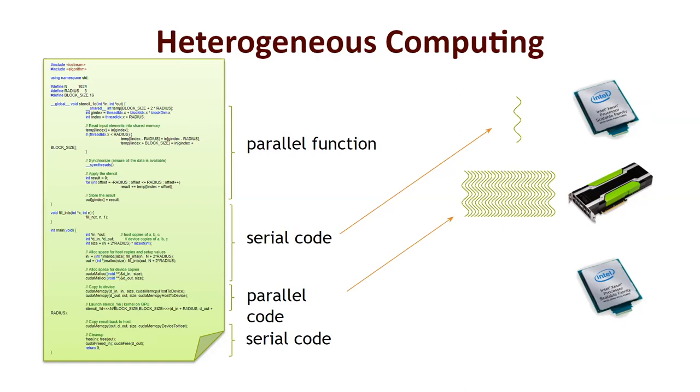Now, if you have a bunch of parallel code, where you can easily cut your data into pieces and let each core or each thread handle each piece, then using a GPU will definitely be beneficial, because GPUs have so many, much simpler cores than CPU cores that can handle those things very, very efficiently.